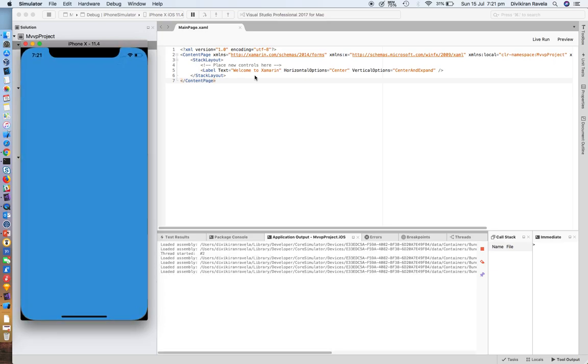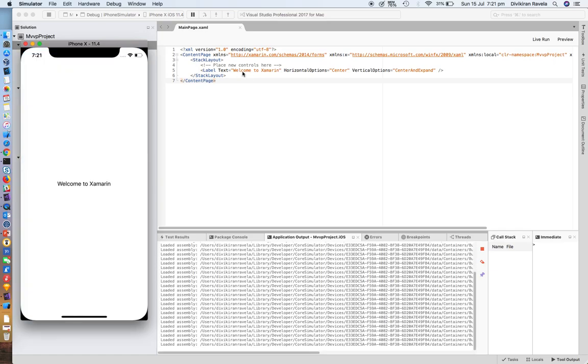But in real-world business scenarios, we want this text to change dynamically, and that's where the requirement comes in. If you have experience developing web applications, you can use JavaScript to change the text when a payload comes back from the API. But how do you do a similar thing in Xamarin Forms?